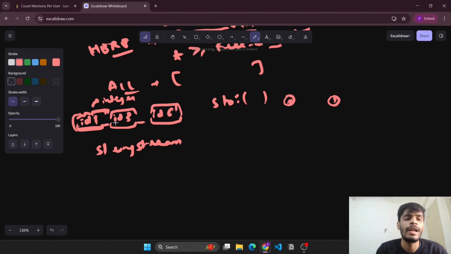Or you can write it in a brute force manner as well: create a temporary string and keep pushing characters back till we encounter a space. As soon as we encounter a space, we stop, and the temporary string will be storing this value. Then we skip the first two characters, convert the remaining characters into an integer, and process it. So we can do that, or for clean code we can use string stream as well.